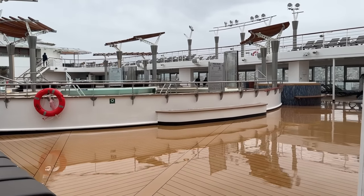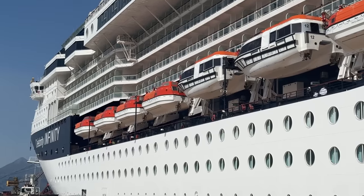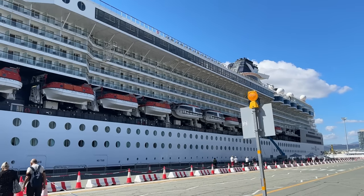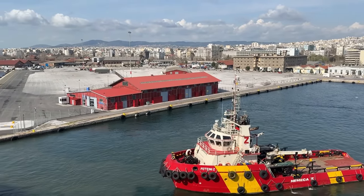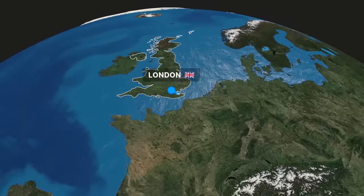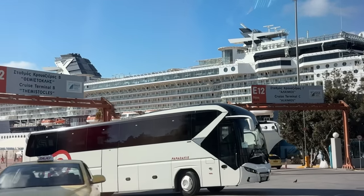I knew that there was no guarantee of good weather at this time of year, I didn't know how I'd like cruising on such a small and old ship, and I had no idea the real reason why this cruise was so cheap — I wouldn't find that out until I got on board. I also didn't know that we would leave some guests behind in one of the ports, but there's nothing I could have done about that anyway. We flew out from London to board the ship, and after a quick taxi ride to the port it was time to embark.